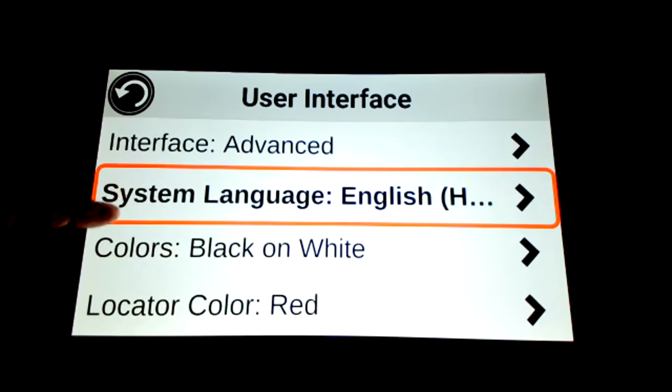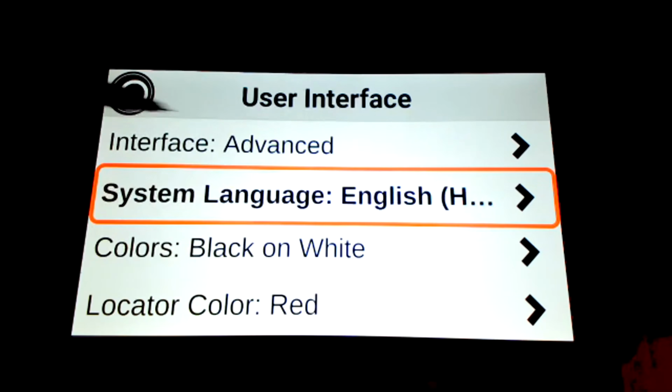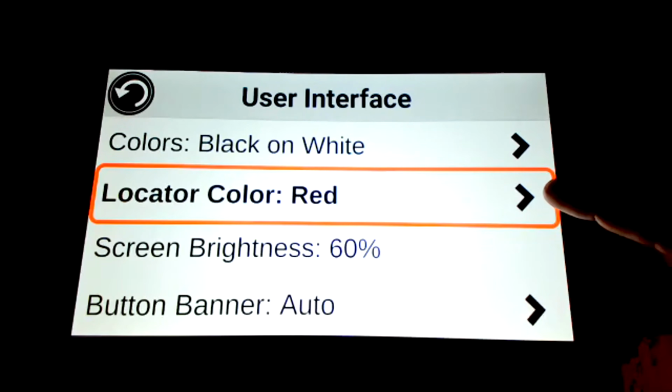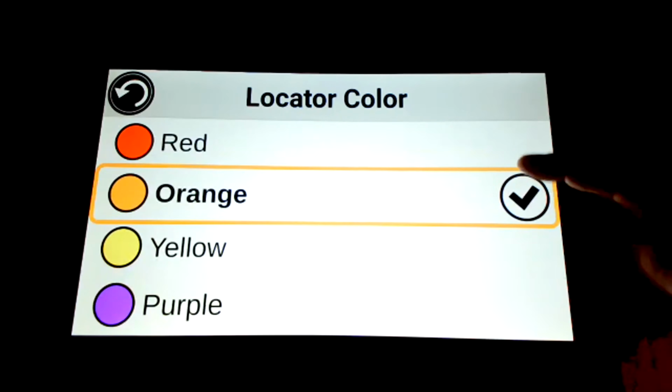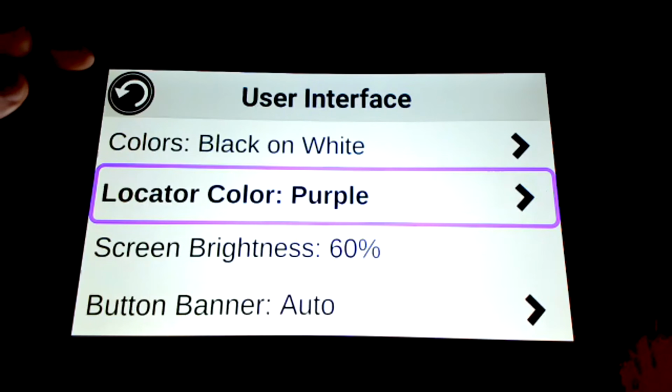There you go. And just for the ones that use the speech activated, there is an option within the user interface to change the color of that highlighted rectangle. So if somebody would prefer to use a different color that's more visible for them, you can scroll down to the locator color option. By default, it's selected to red, but you could choose purple for that matter. And when you go back, then your highlighter color is changed to purple.